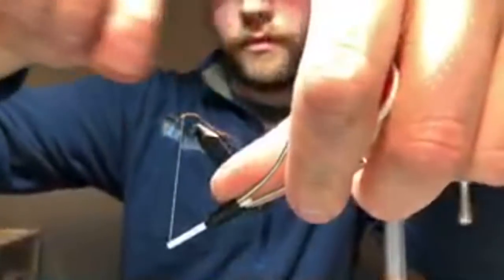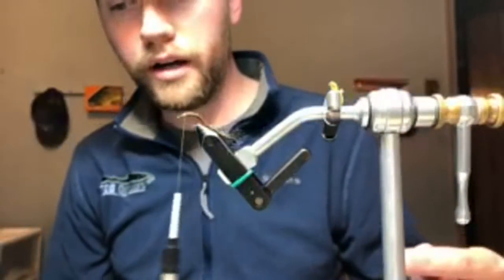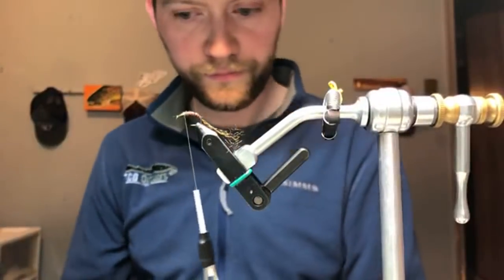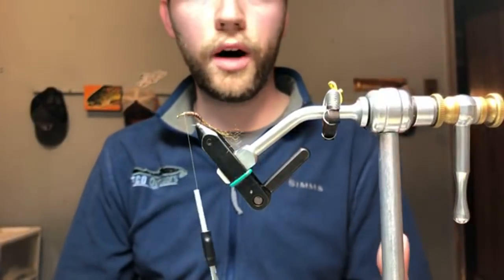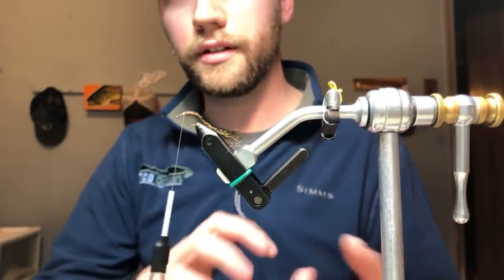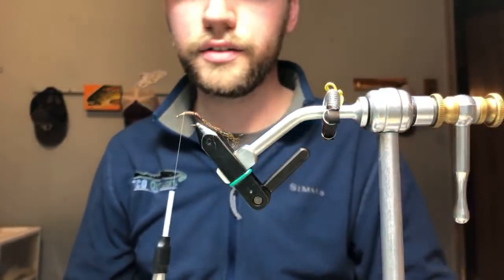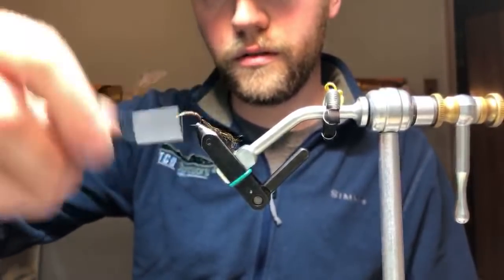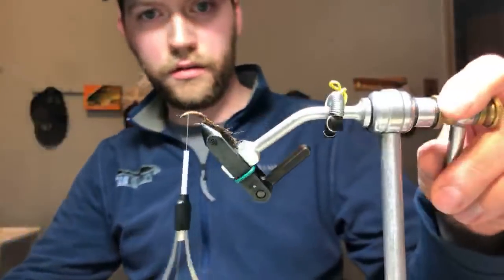So now, the same direction I've been wrapping the thread. So clockwise, if you were looking at the eye of the hook. The reason why the pheasant tail is wrapped backwards is the wire is easier to tie off when it's wrapped with the thread, because you're actually tightening it as you tie it off. Whereas if you wrap the pheasant tail normally and then counter wrap the wire, when you try and tighten that wire down, you're actually loosening it, and it fights itself. I've had better luck and just more durable pheasant tails if I wrap the pheasant tail backwards and then wrap the wire normally. So. Cool.